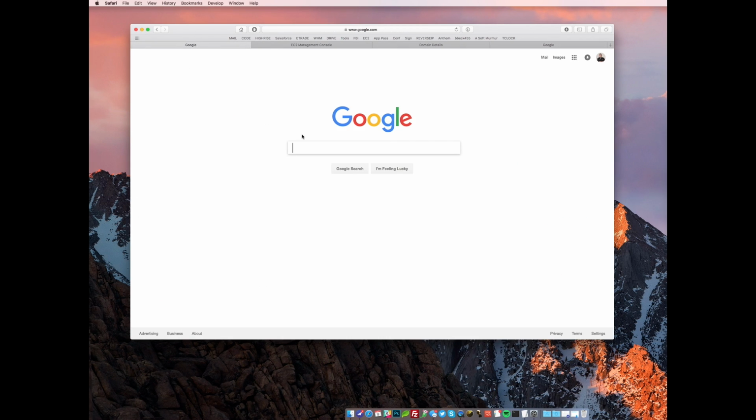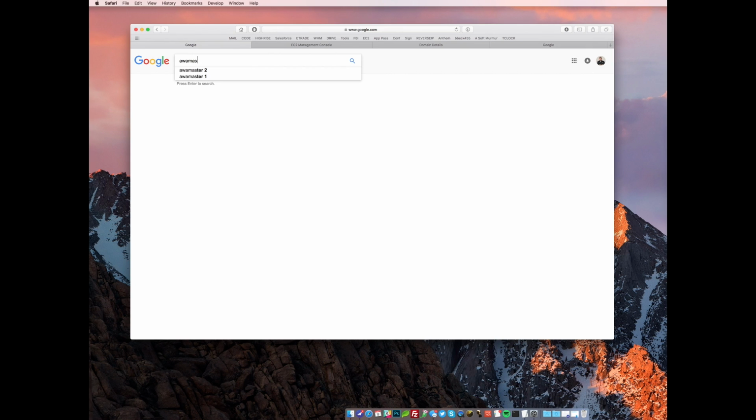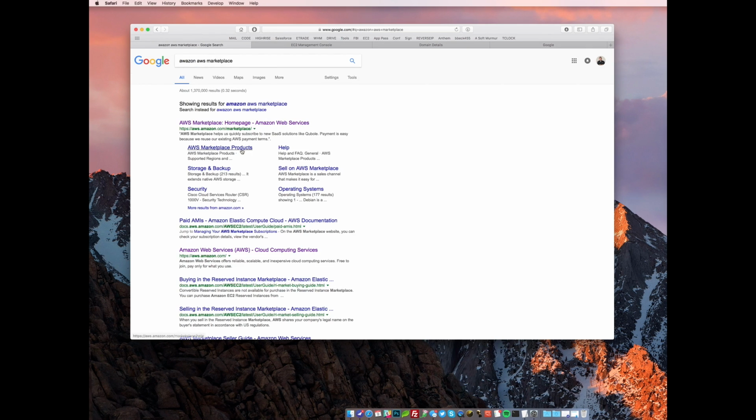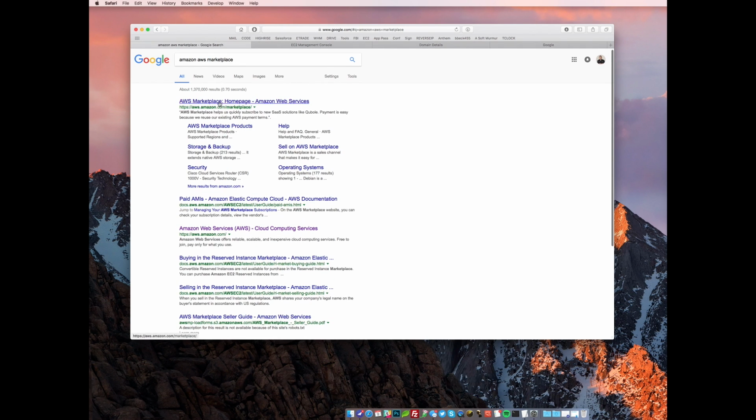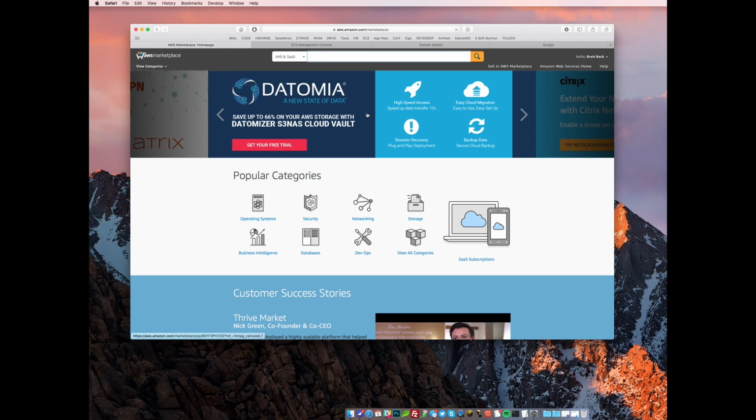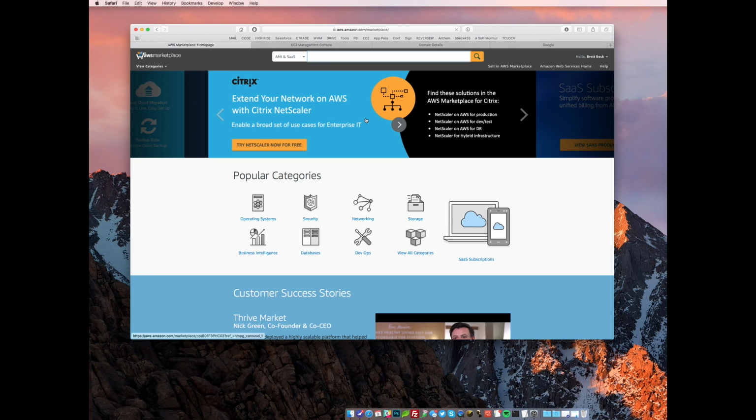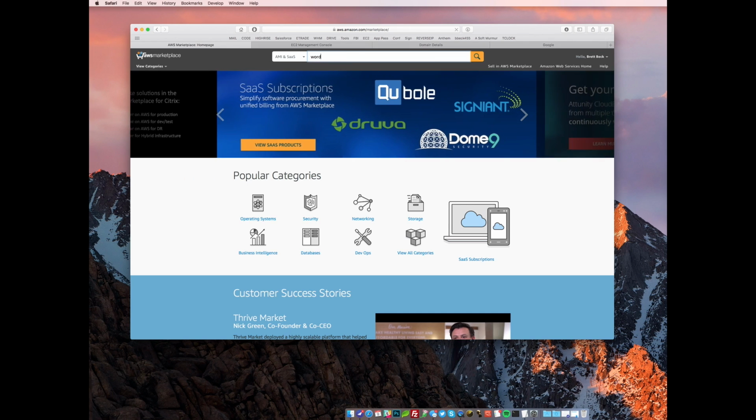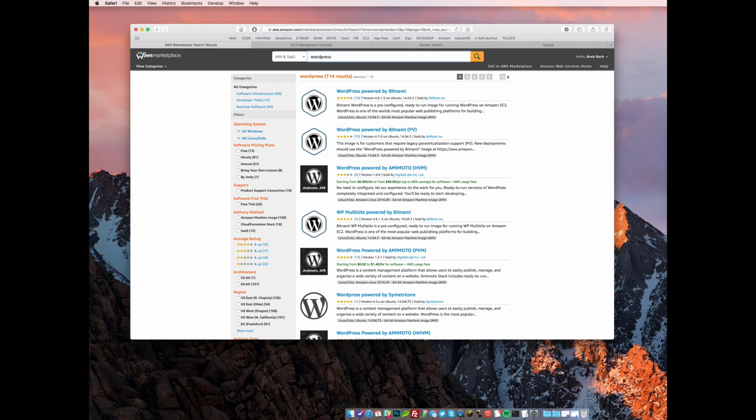So first step is we're going to go to the Amazon AWS Marketplace. And I didn't even type in Amazon right. Okay, cool. So once we're back here, these are images that have already been created that you can use to speed your server along. Now you could manually configure all these if you want to, but this definitely saves you a tremendous amount of time. So we're simply going to type in WordPress.